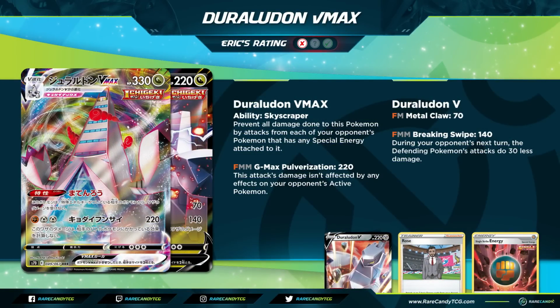Alrighty guys, for the final Pokemon VMAX of the set review, we're going to be taking a look at Duraludon VMAX. Duraludon's going to clock in at 330 HP, 3 retreat cost, and of course, like the other dragons, no weakness or resistance. And this is also a single strike Pokemon, which could be important to keep in mind potentially.